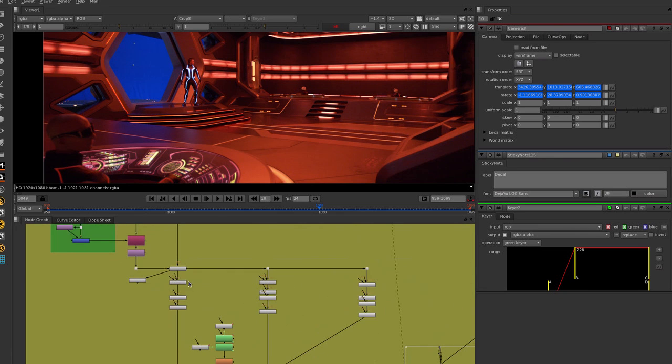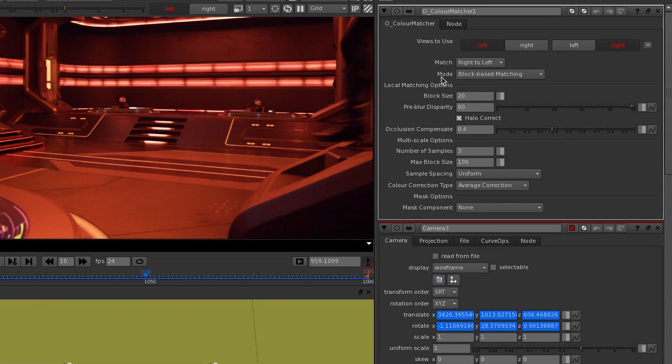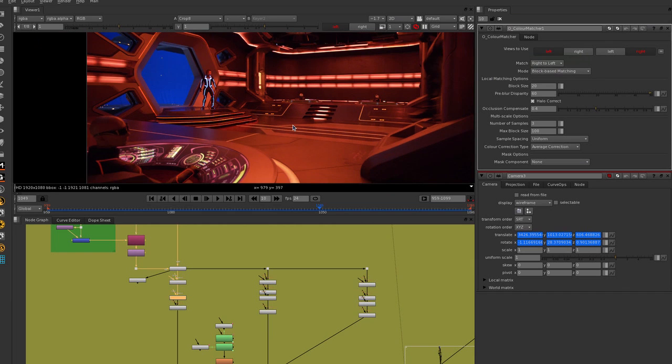So the original color matcher, you can see up here in the mode settings, you have three settings. You have basic global matching, complex global matching, block-based matching. When we started working on Tron, we were using OCULA 2.0, which only had the global matching options. And as you can imagine, from the name global, this isn't really going to work out too well, because any sort of global color transformation is going to affect the areas that you don't want to change.